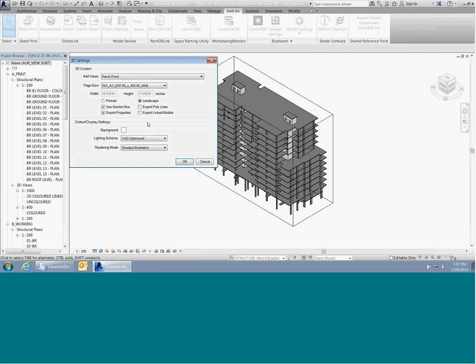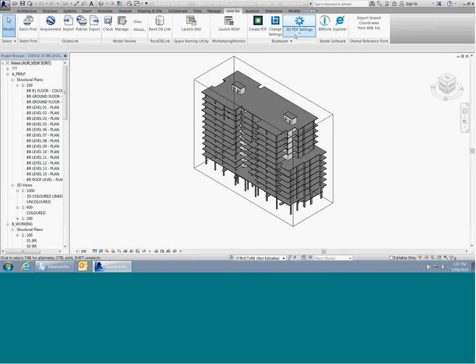I left properties on because if I click on a column, it will tell me what the column is and stuff like that. So that's good to know. I turned the background off, otherwise it just looks silly with black or red or whatever at the back. For lighting, I use CAD Optimized. I thought that looked the best in the actual PDF, and shaded illustration or solid outline looks the best.